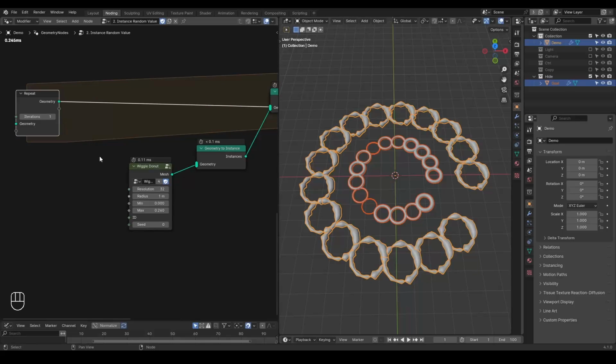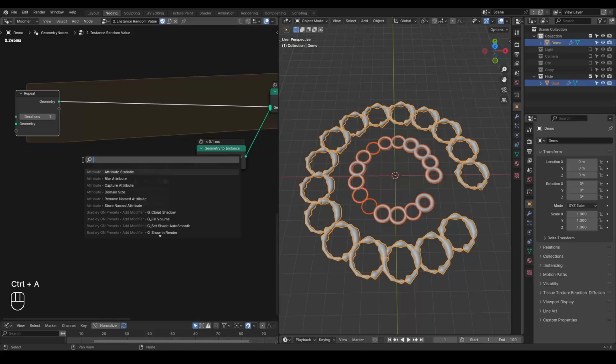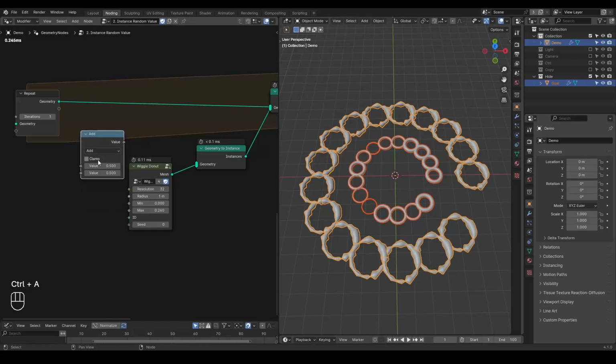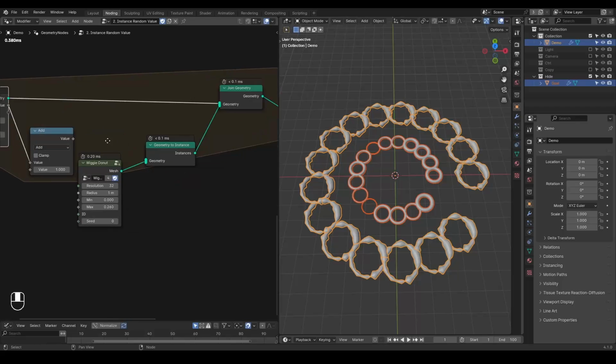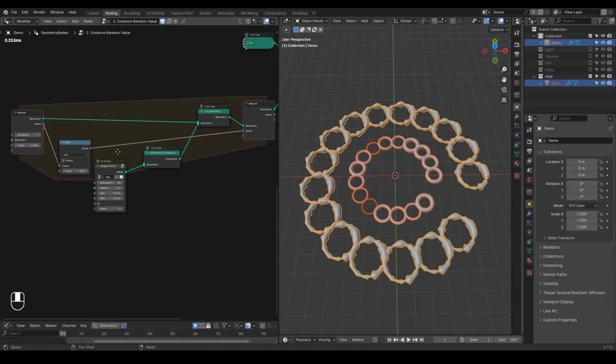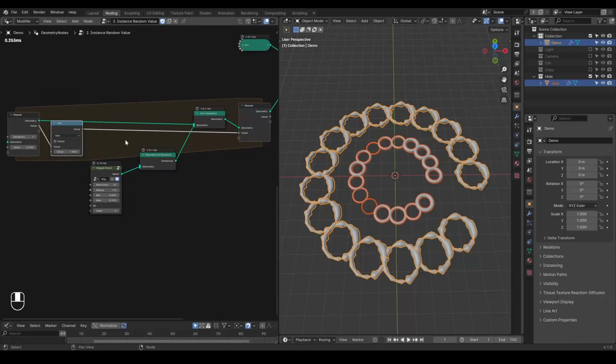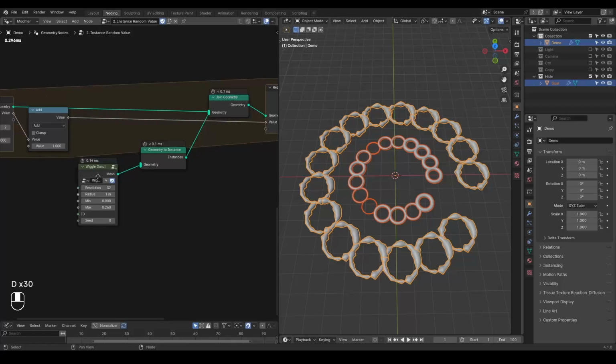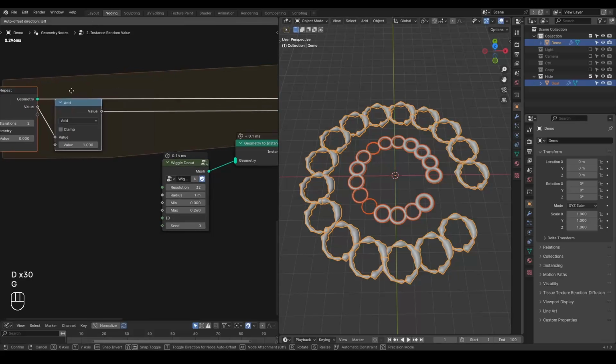And I'm going to generate a random seed for every iteration. It's basically just a math node. We start from 0 and we add 1, and we output it, so that every time we increase the iterations, this new value will plus 1, so that they can have different seeds.